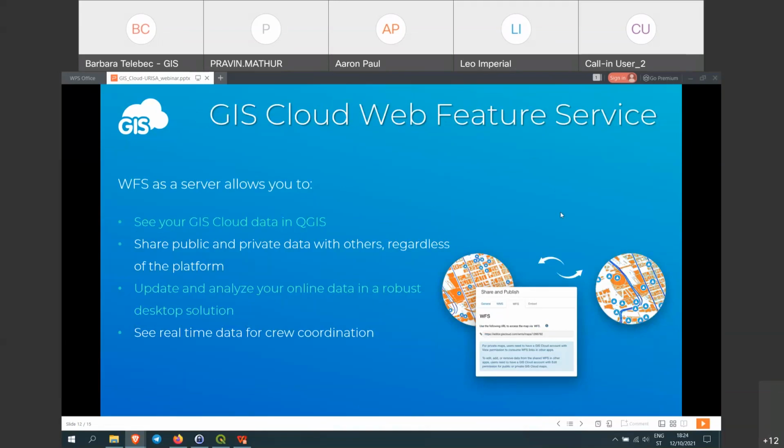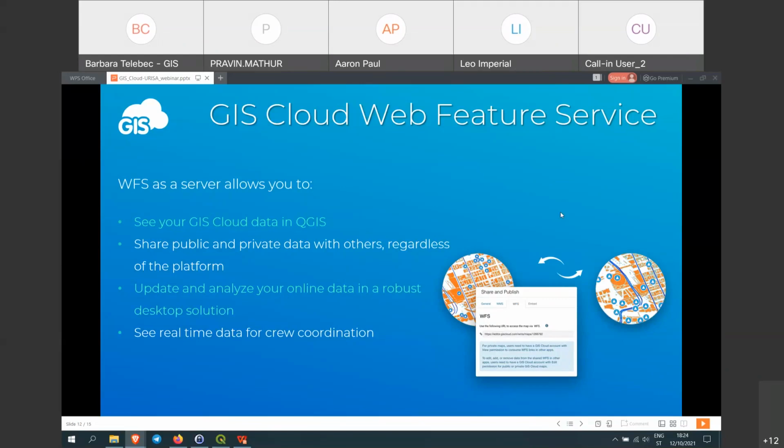And in addition to that, since you're using Web Feature Service, you also have the option to then edit and analyze the data in other platforms. Specifically, in this case, we're going to be showing you how to do this in QGIS, but you are able to then do the same thing in other platforms as well. So you have kind of a full circle.